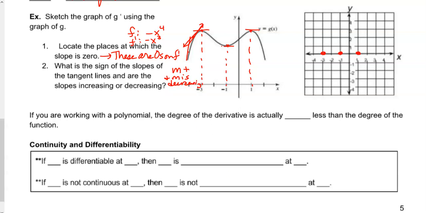Okay, so if m is positive and I start to the left with a high slope, that means it's going to be up here at like 5 or something like that. But it is positive and it's decreasing as I get down to negative 3. So we have to be in the positive section of our axes, and in the y direction it's positive here. So that means I'm going to end up coming down something like this.